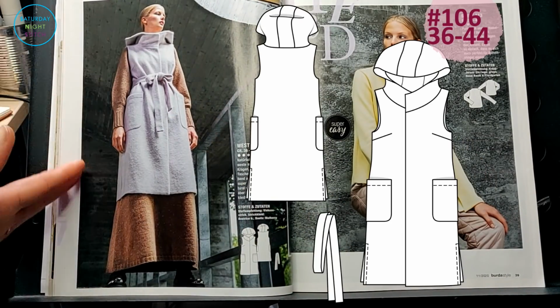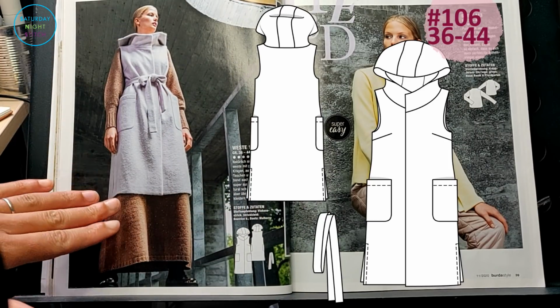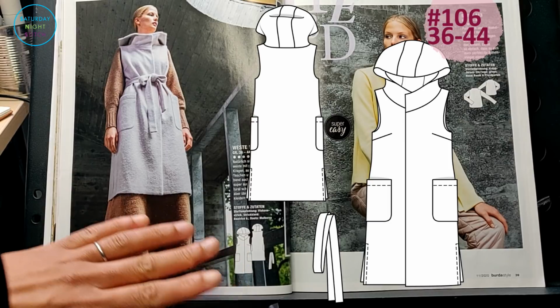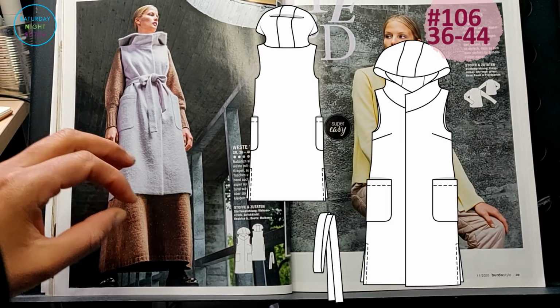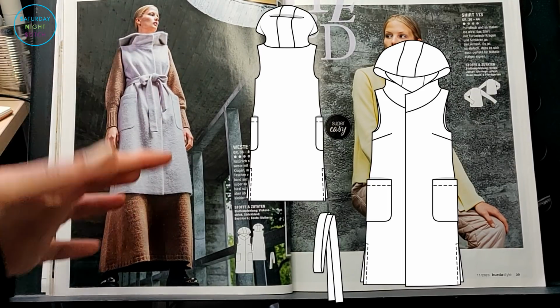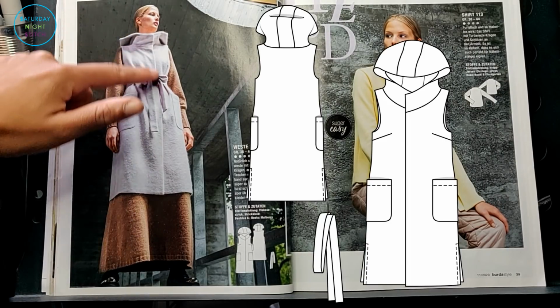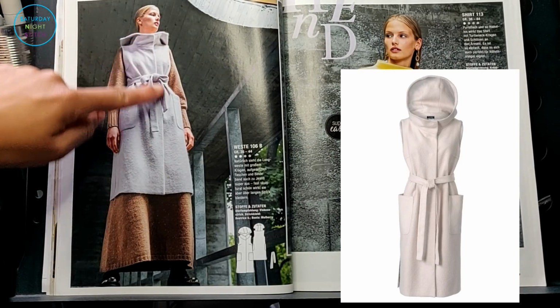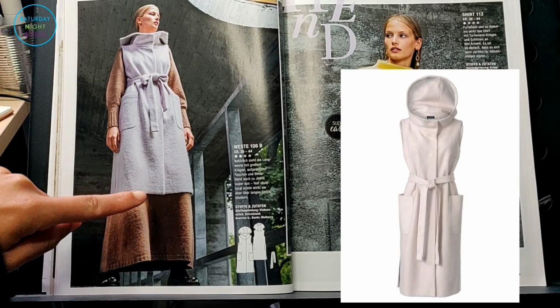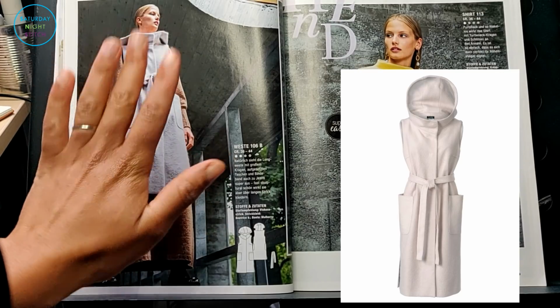And then we have that vest, that jacket again, but this time it's been made in a wool. I think it's kind of like a boiled wool, and what a dramatic look for it, and showing you how you can actually create a dramatic garment for your wardrobe. I just love how it looks here. And this kind of made me realize that if I were to make this particular vest, I would be making it in a boiled wool, like a really popping, maybe a mustard. But yeah, I just loved that.